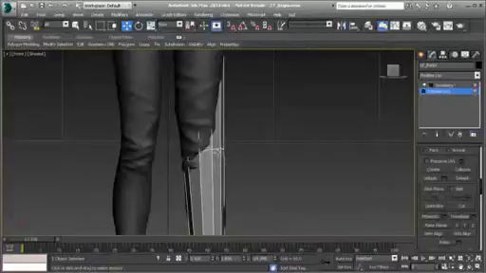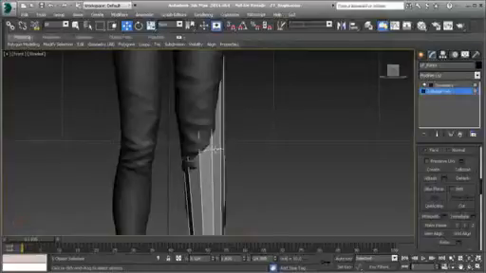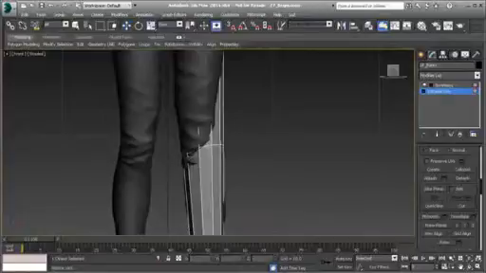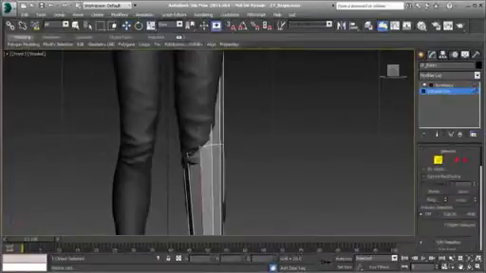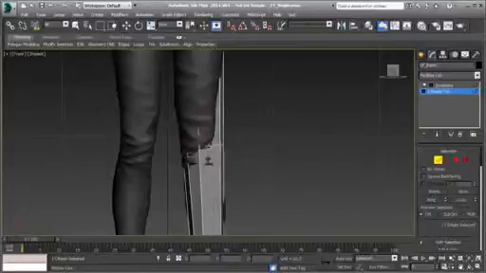And let's go ahead and grab our rotation tool, and we'll just try to follow along with the flow of the leg. And we're just trying to get the major points at this point right now. So you can see how that's starting to shape up now.